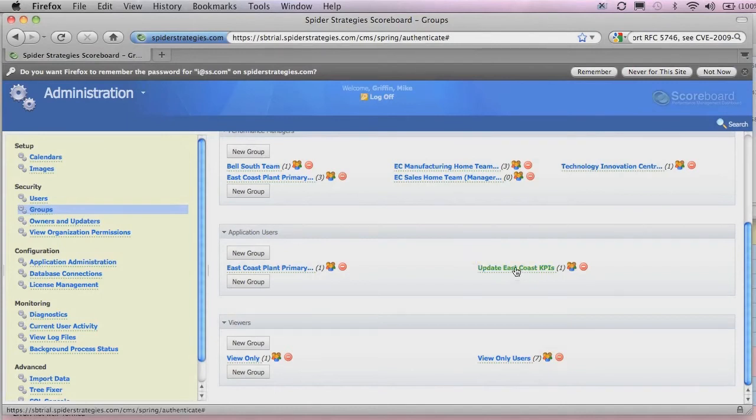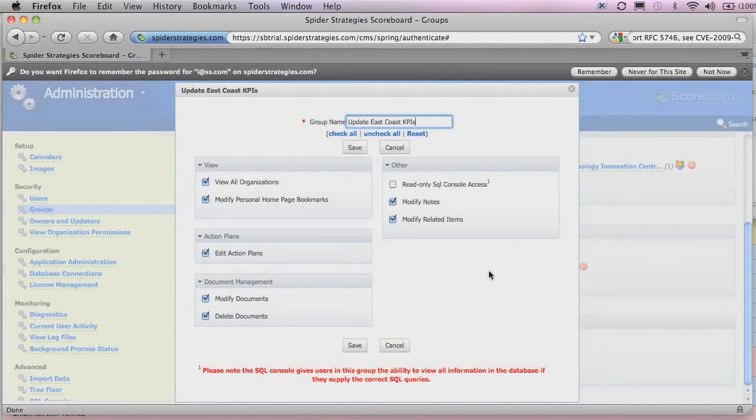When you look at an application user group, you see absolutely no reference to updating KPIs or updating measure values if you're using QuickScore. And the reason for that is that the application users automatically have the right to update any measures if they're assigned to specifically update those measures. They never have the right to change values by updating measures through the KPI or measures update screen.